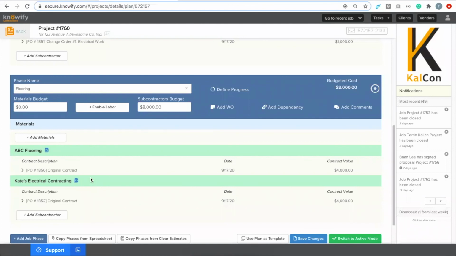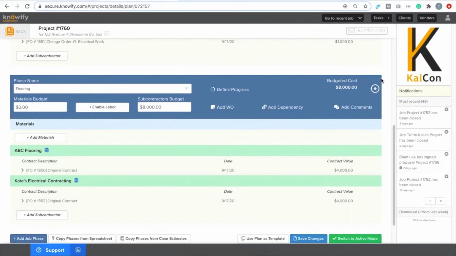So let's say the flooring phase of the job or your flooring budget has both a tile company and a hardwood company. You have that option of tracking two different subs under one phase or budget. And again, if you need everything under one PO, I would recommend doing it under one phase. That's going to be the easiest way to get that workflow. But if you're okay with separating it and blocking one bill against multiple POs, then you can always separate into multiple phases.